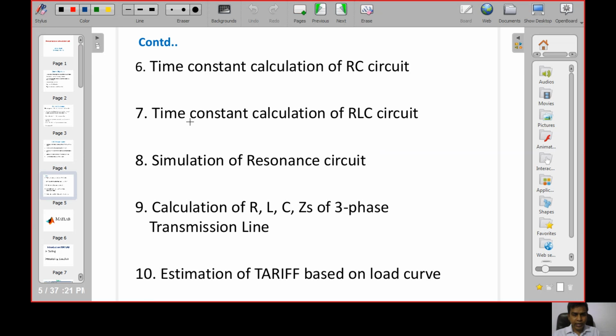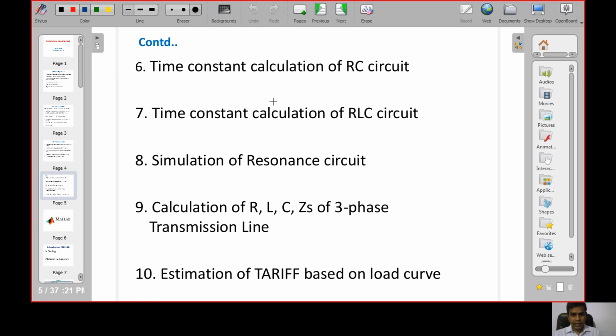The seventh one is time constant calculation of RLC circuit and simulation of resonance circuit. Then the ninth experiment is calculation of R, L, C, and ZS of a three-phase transmission line, and the last one is estimation of tariff based on load curve. So these are the 10 experiments we are having, and we are going to do them one by one.